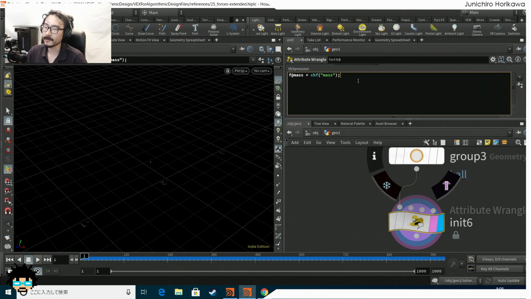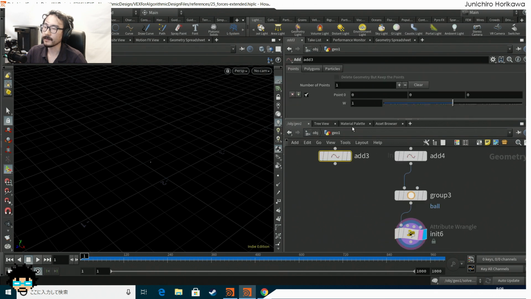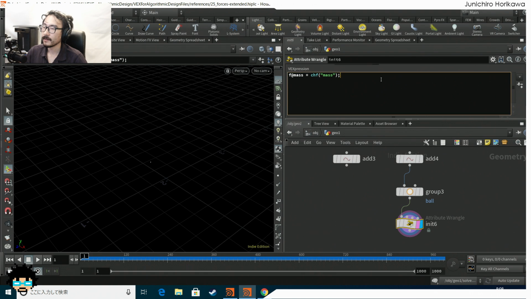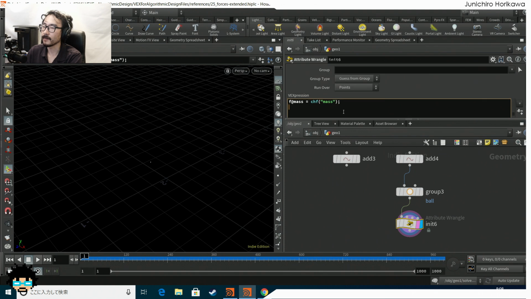Like what would be the best length between this point and the first point, the center point. I can set it as a primitive attribute or point attribute. In this case, since there's only one line, I'm just going to set this on the point. If there are multiple lines, then it might make more sense to put it on the primitive attribute. Let's try both ways. I'm going to do it on the primitive later on.